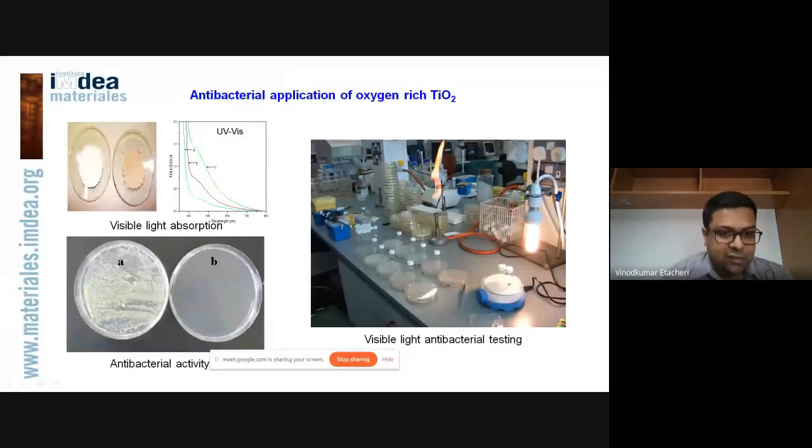And in that antibacterial testing, you can see this is MRSA testing. What we did is we grew the bacterial colonies and then hit them with light. Light means normal visible light, like indoor light, like a CFL lamp. After 3 hours, at different time scales, there are no bacterial colonies. So that means this kind of non-stoichiometric TiO2 can be visible light active and create radicals that can kill organic matter, including bacteria, viruses, or any kind of pathogens.